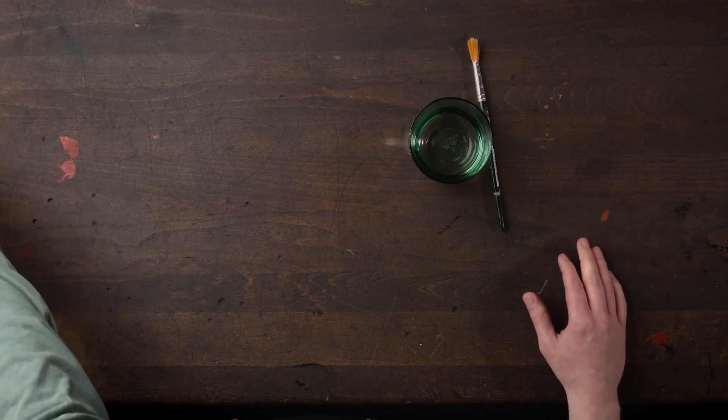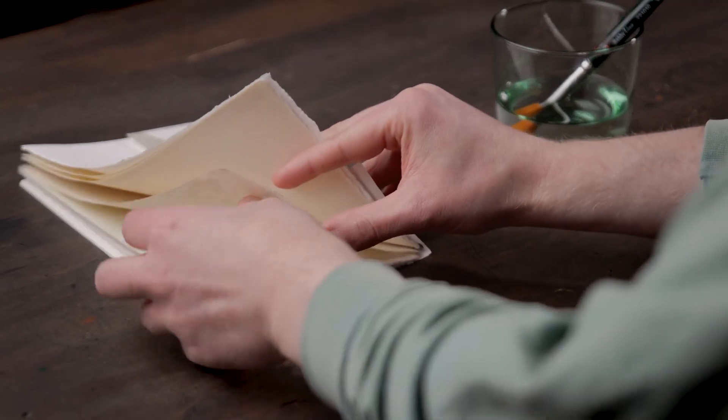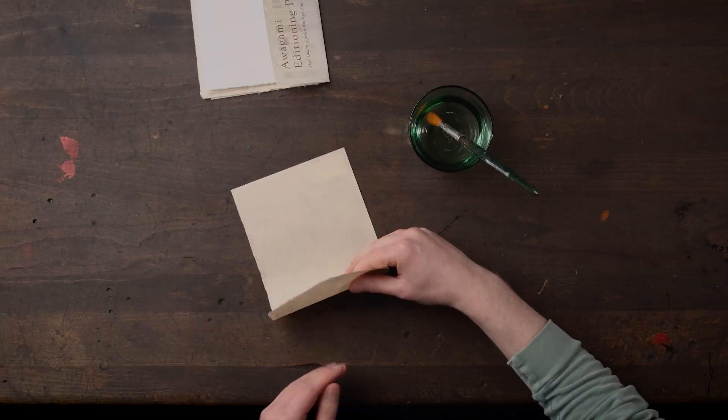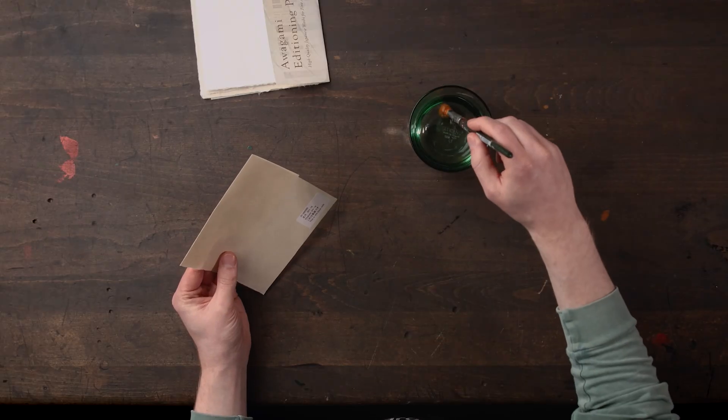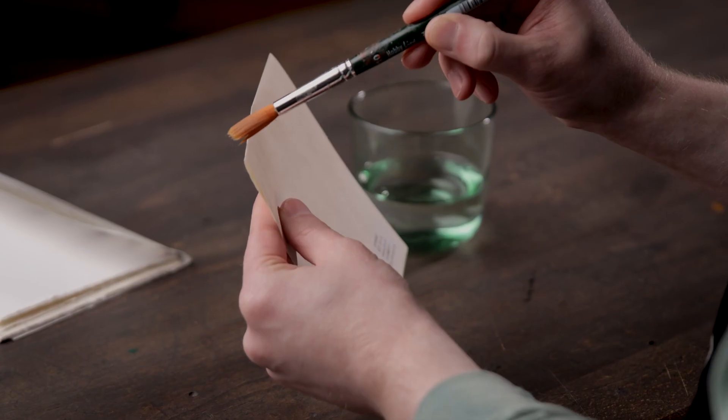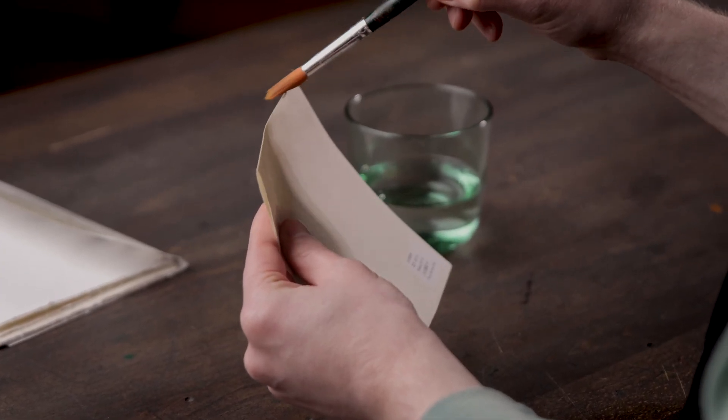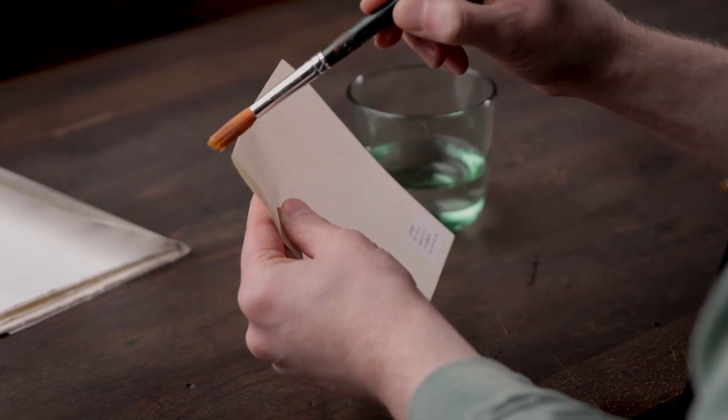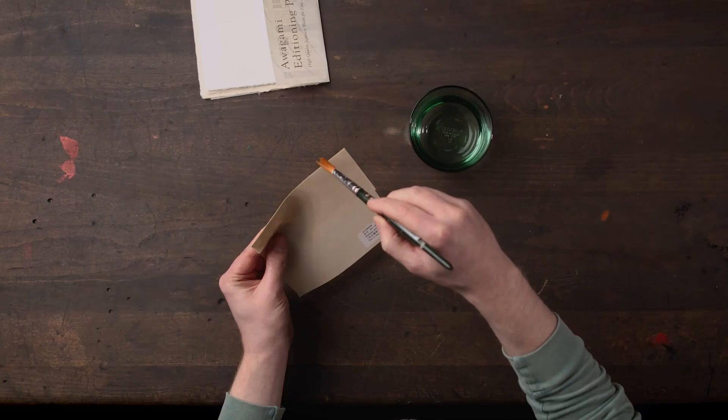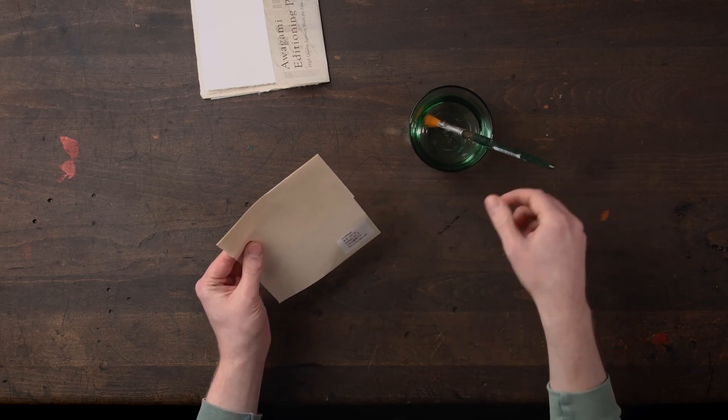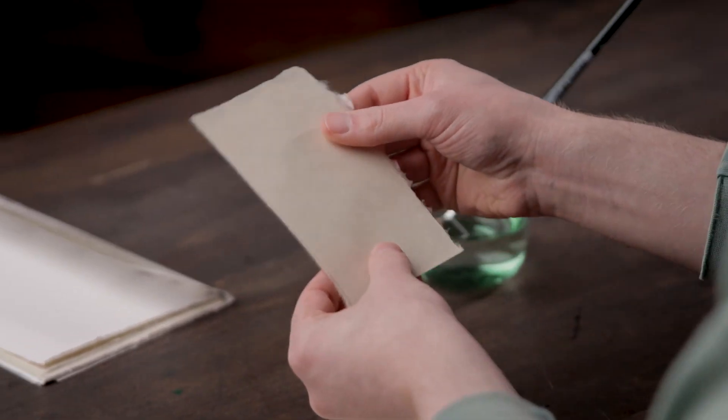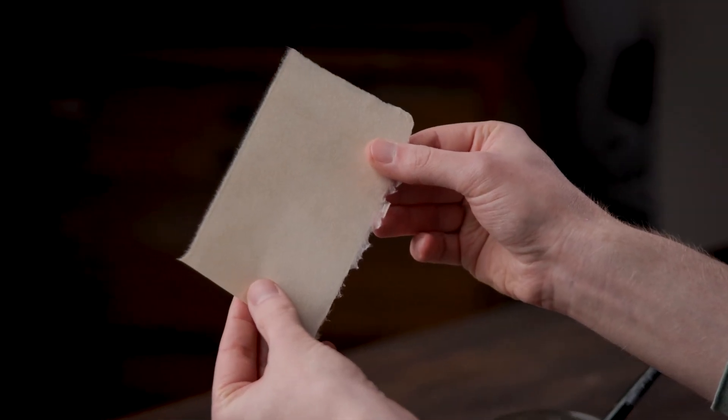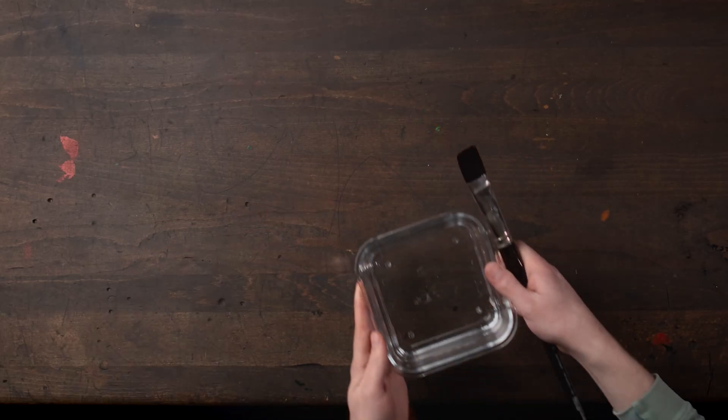Now there is a special case with Vashi paper. Because the fibers are so long and so strong, you might not be able to tear it apart, even with the very thin papers. And in that case there's a trick to it where you fold it over and you briefly go over it with your fingers. And then you are using a brush and you wet that edge that you just created. And you can just go over this a couple of times. And then you should be able to just pull it apart without the need for lots of creasing. And there you go. You can play around with this and put even more water on the edge to have the edge feather out a bit more.